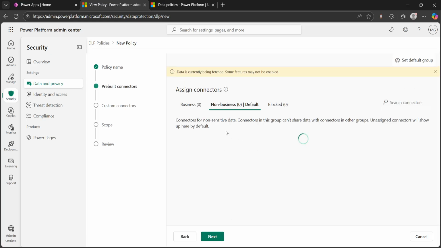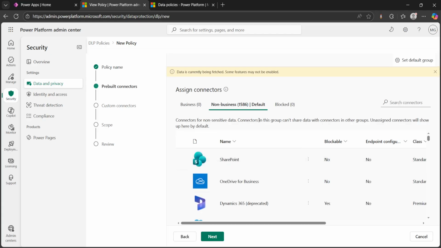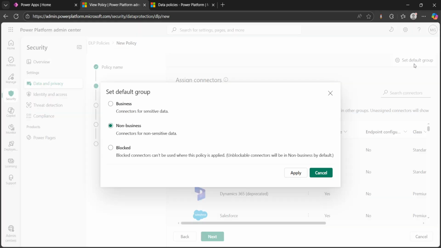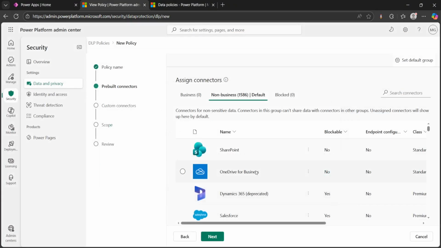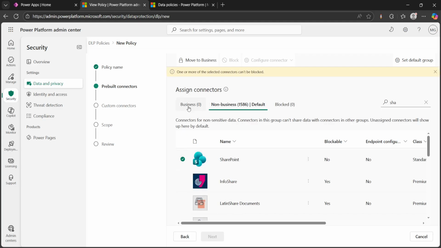I'll go next. And by default, by the way, all the connectors are in the non-business category, as you can see here. You can change that if you want. You can change the default. You can put them in business or blocked, but I'll just leave them as non-business. Okay, so let's say for our example, we want to move, say, SharePoint. You can search for it as well like this. We want to move SharePoint to business.